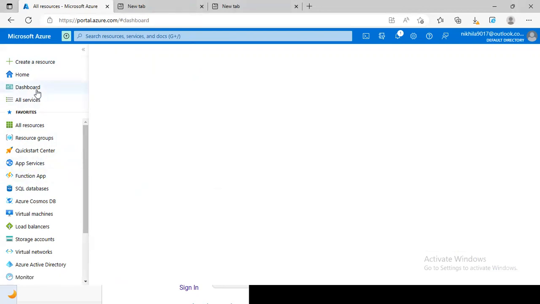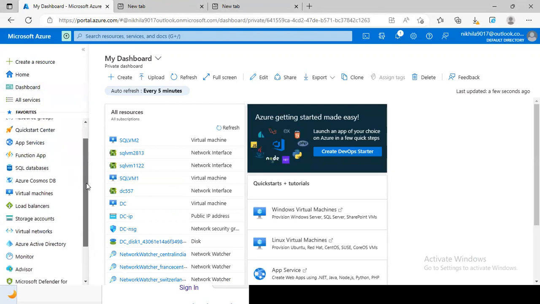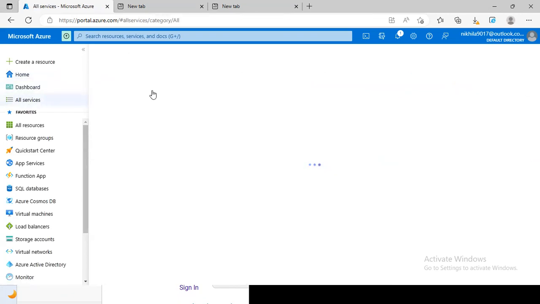What I'm going to do now is create a new SQL database server and a SQL Azure database. Let me go back here, go to all services, and search for SQL virtual machines.